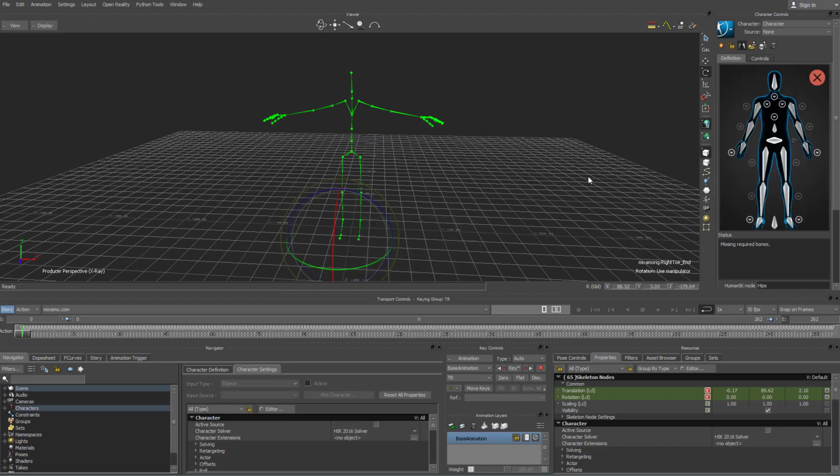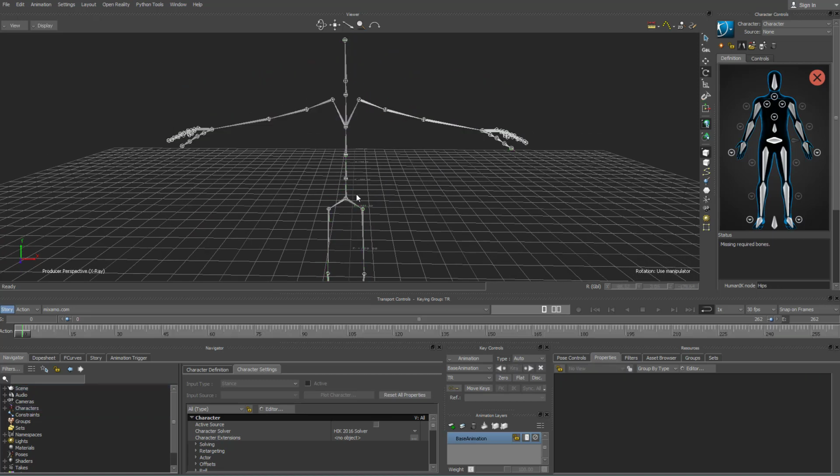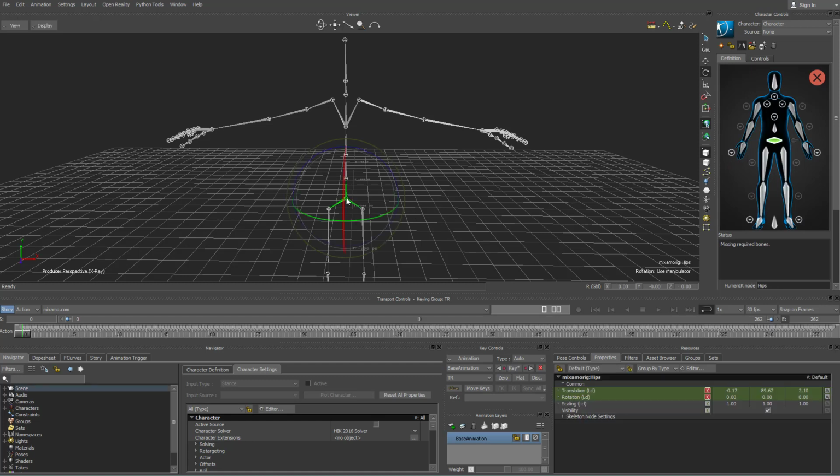Hit define. And now we're going to come up here and do the same process that we were doing before. I'll deselect and I'll go to the definition, double click on the hip, click on the joint, and then we'll hit the template mode, human IK, HIK, hit OK. Everything looks good except those arms again. So we put in the same values that we did last time.